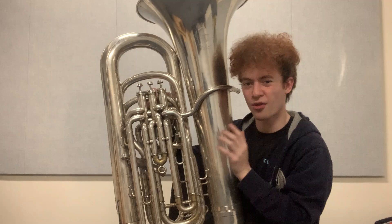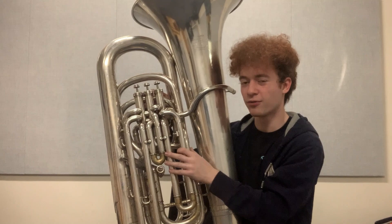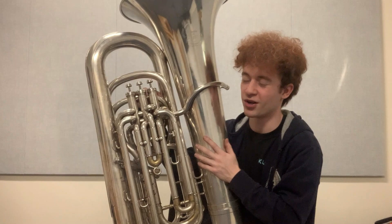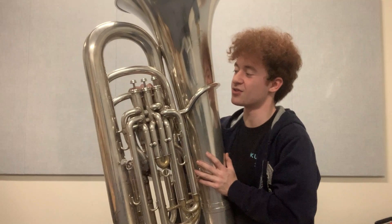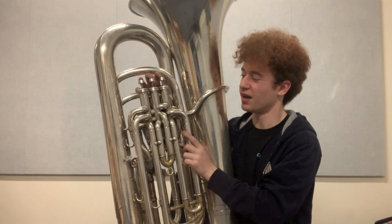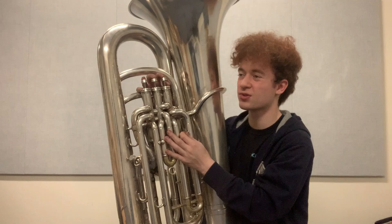It feels as though the wrap of the tuba, for me as a player, has more to do with my experience on the tuba than any sort of branding. Now I say that with a caveat — this Besson is definitely nicer to play than my YBB 321, just because that's an intermediate school instrument and this is like a really high-end instrument. But what I find about the British wrap and the sort of sharp angular feel it comes with is things tend to sound pretty hostile on it. It plays alright softly and you can get a decently loud sound out of it, but there also exists kind of a volume ceiling that you can't seem to get past very easily. The whole instrument feels a little bit stuffier than some other tubas, and it seems to have an angry sound, a hostile sound, if you will.